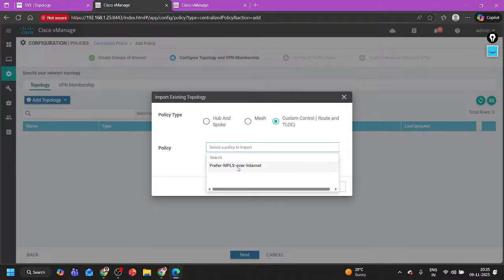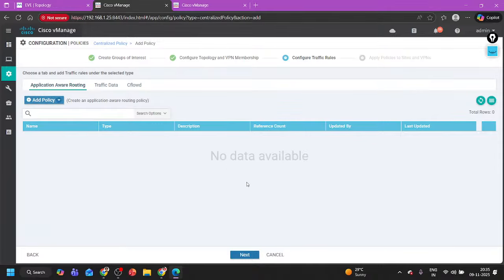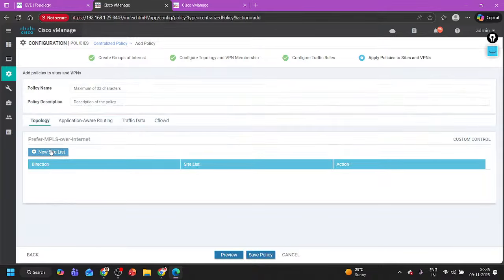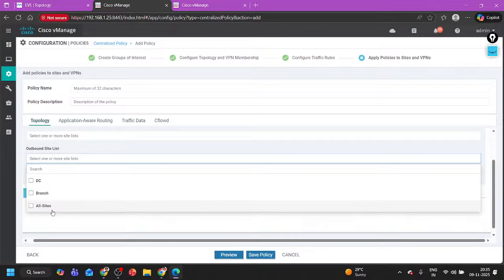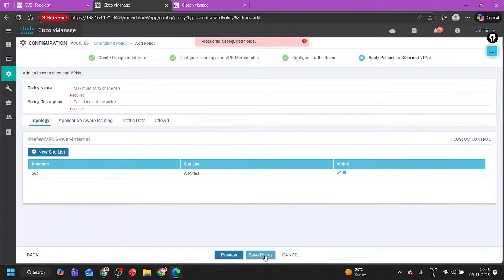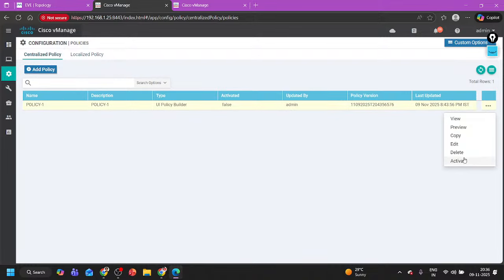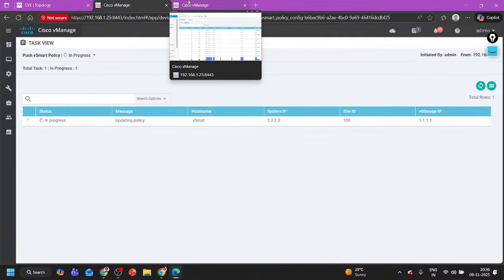Custom control, import. Understand the logic of what is happening. Okay, let me activate this. It is getting activated.